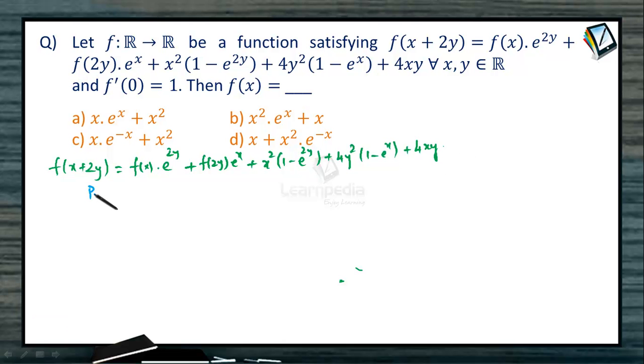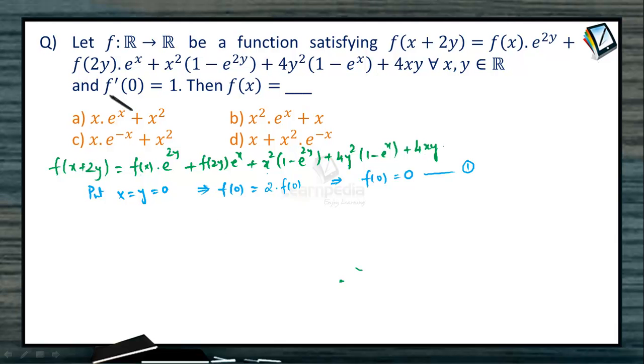Now to explore this function, let's put x and y values as simultaneously zeros. What will happen to the functional relation? We get f(0) equal to, this part would become f(0) into 1. This will also become f(0) into 1. But this whole term would become 0, this term would become 0, and this term will also become 0. That means we get 2 times f(0). So can we conclude that the f(0) value is 0? So we are able to identify the functional value at 0.